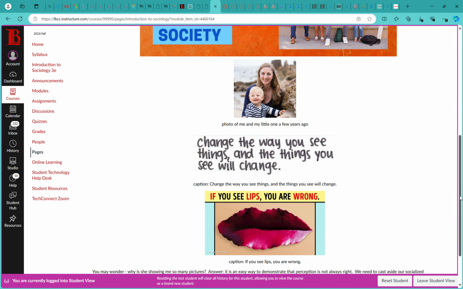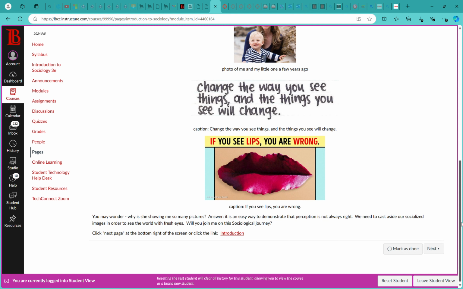But the purpose of us navigating this page is to see some of the features that are embedded down below. So as I scroll down to the bottom, you'll notice some important links at the very bottom of the page. One of them is a next link. If you use the next button, it will take you to the next page in this module. And that next button will continue to take you to every single page in the module as long as you're clicking next and wanting to continue to move on. So the next button is there for you to use so you can freely navigate throughout the modules. Right next to it, you'll see that there's a mark as done box.